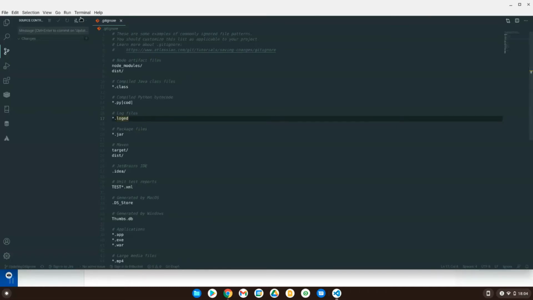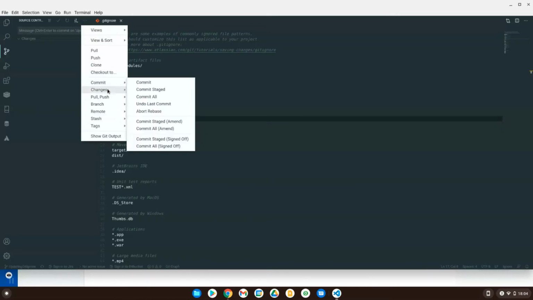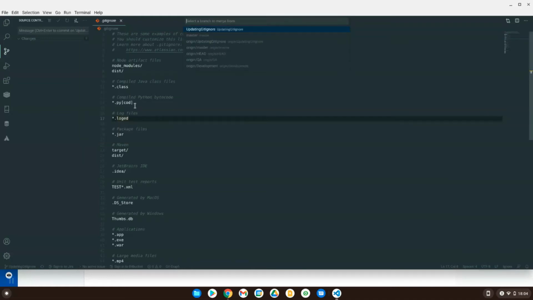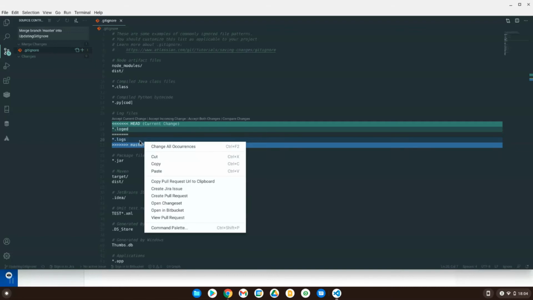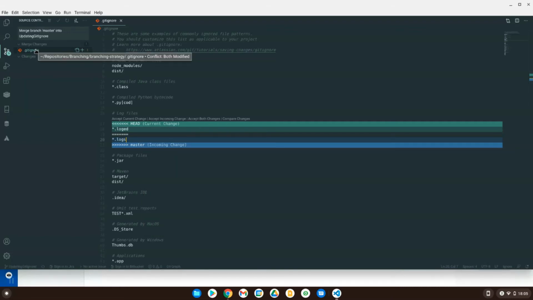Now, what you will need to do is say, I want to merge. So if we go to branch, merge branch, and then we select master. And you can see here we have a conflict. So we then click on this, and we basically need to decide what changes we want to make, because we have both of these. So if we double click on this, you basically have to choose whether you want to merge from the incoming changes or keep the current changes.